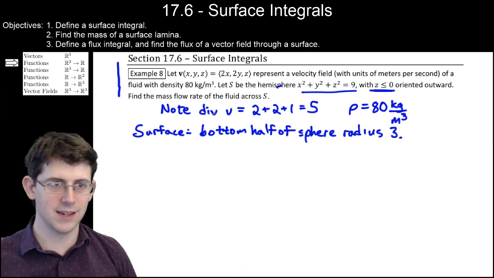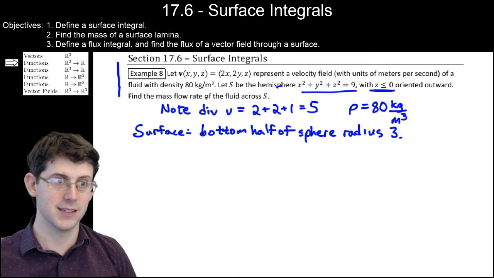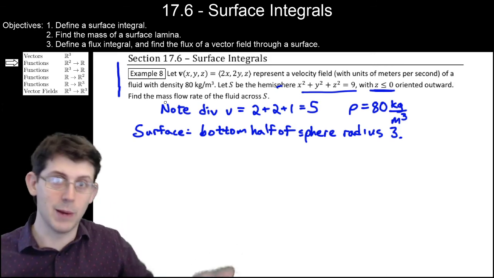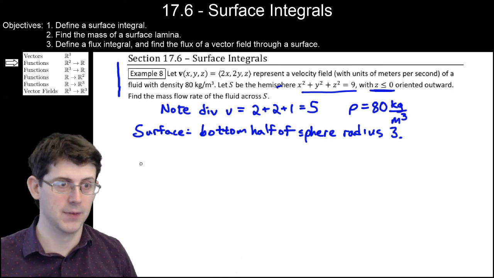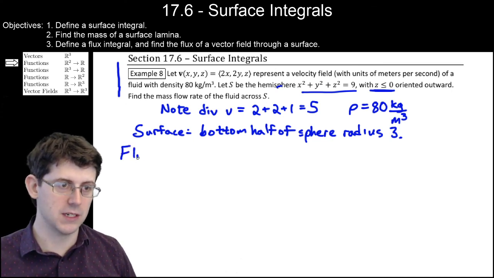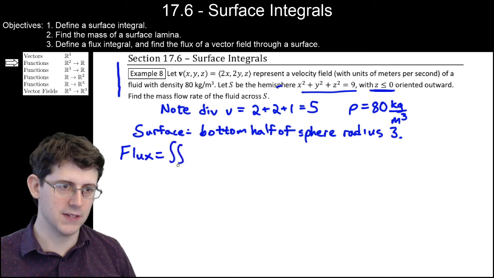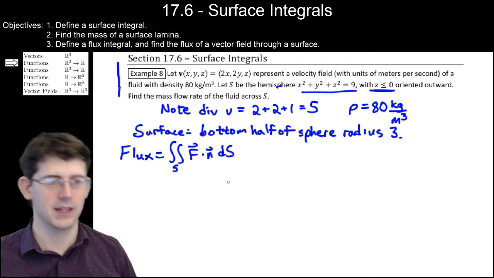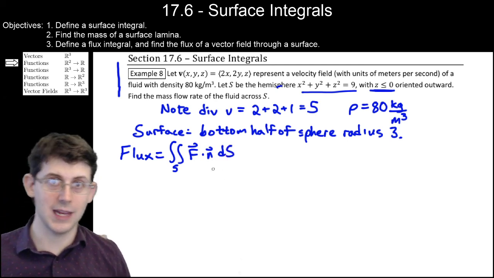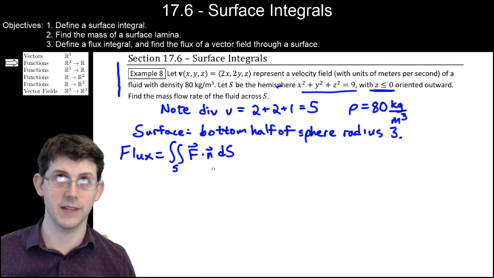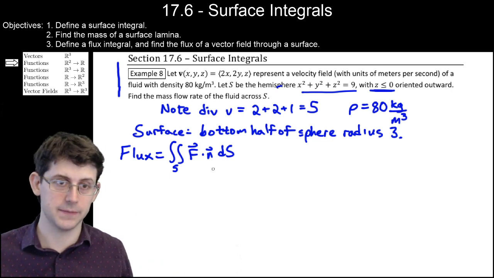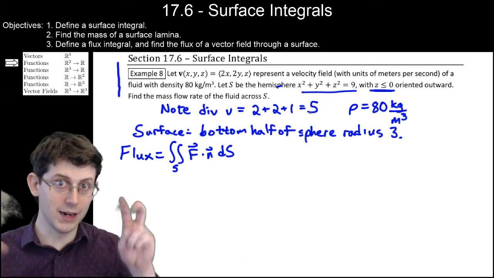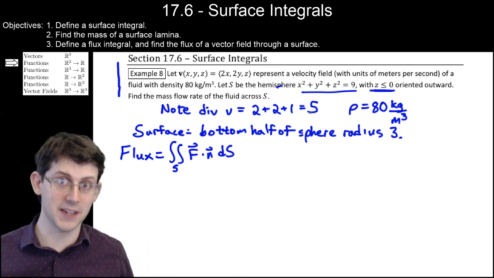Find the flow rate of the fluid across S. So how much fluid is going through this membrane when the fluid explodes outward in this way? Well, let's see. The flux through a surface is the surface integral of f dot n dS. And then to actually do this integral, we have to decide whether it's better to have some weird parameterization of our surface, or if you can solve for z. This is a sphere, so the weird parameterization of our surface plan is significantly better.